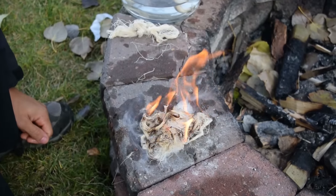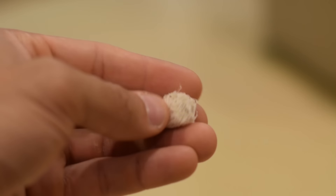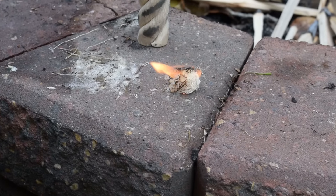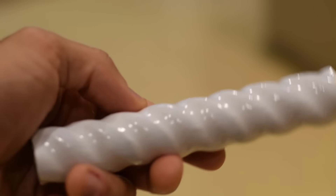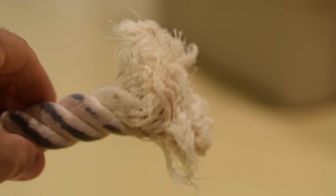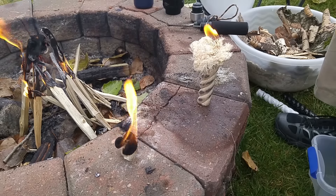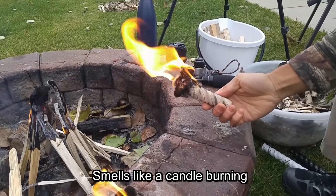Where the Fat Rope stands alone is in the fact that it's not just a fire starter — it really is a portable fire in your pocket. Because it's such a dense amount of fuel, you can make a sizable fire just from the stick itself, which will burn for a significant length of time, possibly up to 20 minutes, depending on the configuration you use. You'll get the longest burn times the more dense it is. If you're just lighting the entire stick on fire, you won't get a big flame but it'll burn the longest. But if you break it down into its component strands, it'll burn quicker but with more intensity. It doesn't splatter, it burns very well and very cleanly.